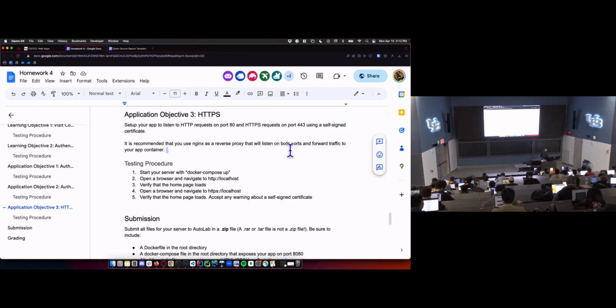Doesn't make sense. So for this, we're going to use Nginx, and we're going to spin up Nginx as a separate container using Docker Compose. So with Docker Compose, you're running your app and your database right now. We're going to add a third one for Nginx, and then set up the Nginx configuration to listen on ports 80 and 443. If you get a request on port 80, it's HTTP, and just talk to your server.